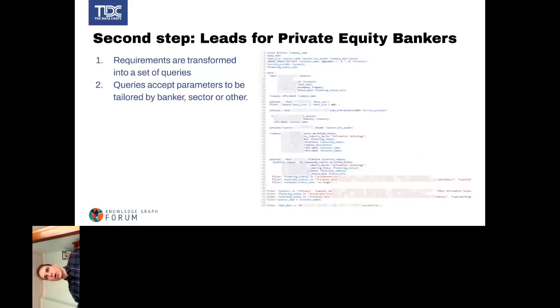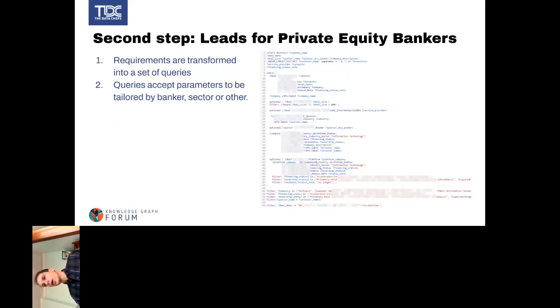So what we did is we added more data to the existing knowledge graph. So we had this internal database that was already a good source. The news were still there, and we added a large vendor private companies database, right, that we would get from a vendor. So that we integrated to the knowledge graph. And here, you see on the right, this is an example of a SPARQL query that translates these criteria. And so we could run these queries on demand. We developed this app where they can select the criteria or change some criteria, so they can vary the status, the industry, depending on what they're interested in. And so that was basically it.